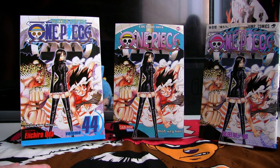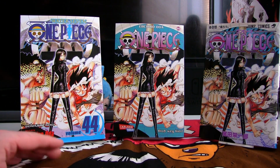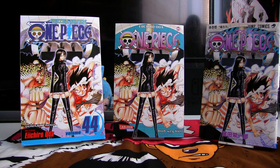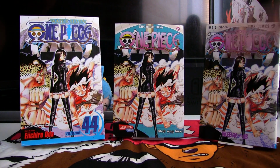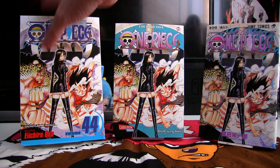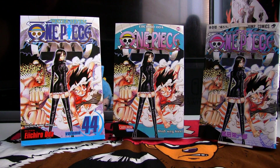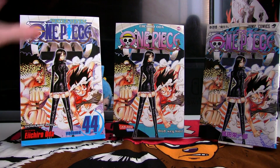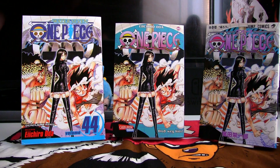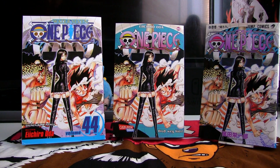So, for example, if you've got about 3 volumes, it's probably going to be about the equivalent of 3.5 of the Japanese volumes. I don't know what it is. It just seems to stack that a little bit better on the Japanese and the German volumes than it does the English one. I don't really understand the logic behind that. I don't know if it's the material they use. I mean, this feels definitely a lot more different to these two, which is quite weird.